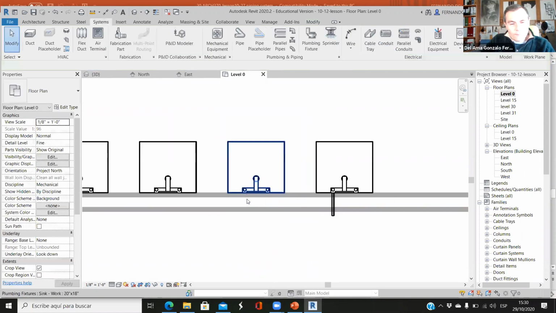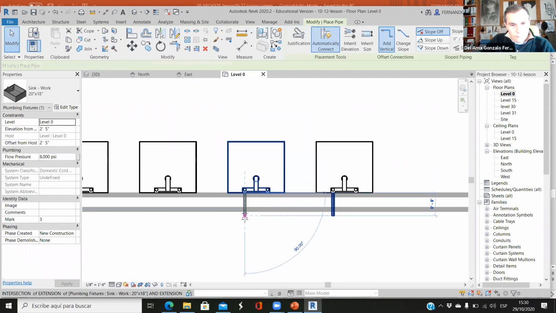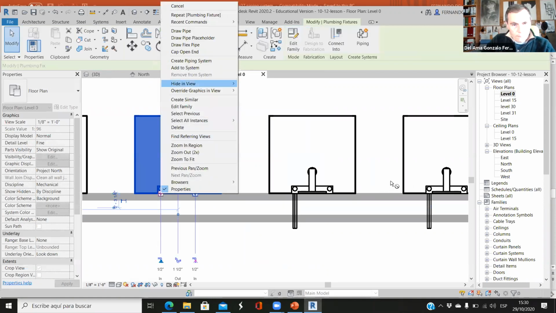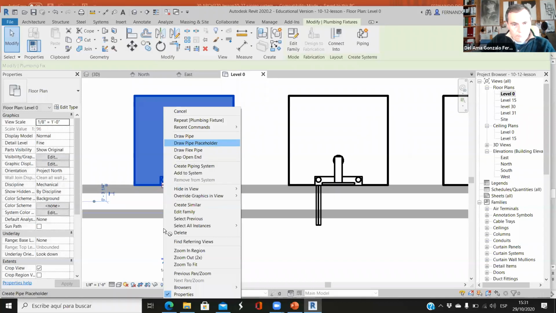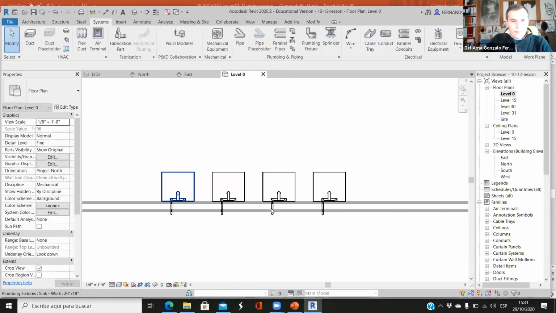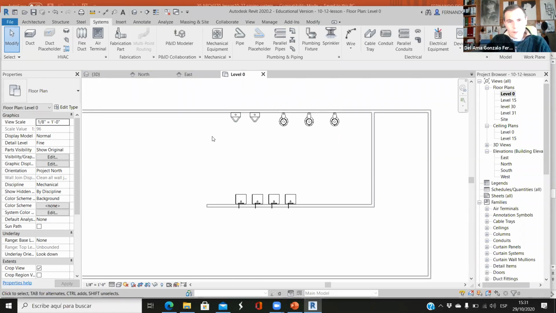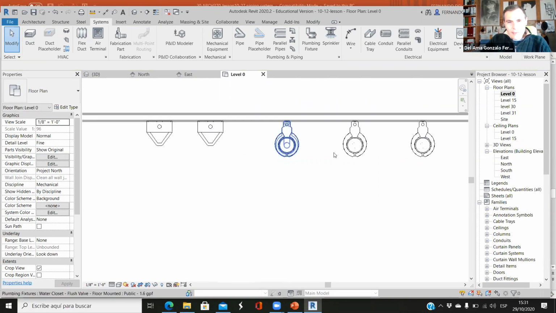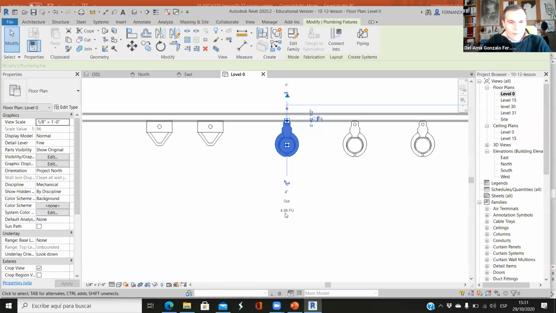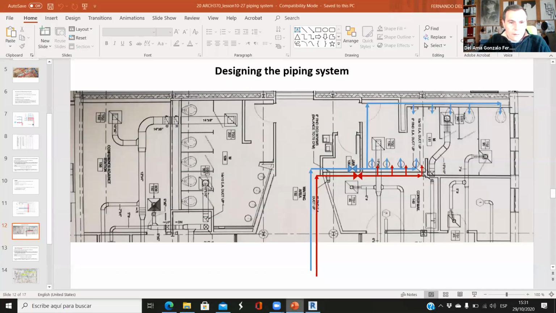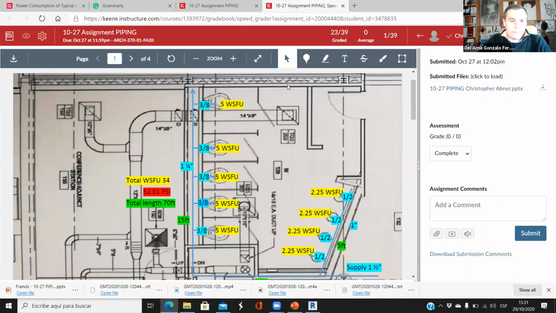Okay, so now we can do the same with all the things. There you go. Let's start with the cold water, and then we will move to the hot water. Okay, but now we are working with the cold water network. So by selecting this, we have a lot of information. Here, we have the number of fixture units. It's 4 fixture units. I think in our example, the toilet was 5. Well, it depends on the toilet. But here we have 3/8, and here we have 1 each.